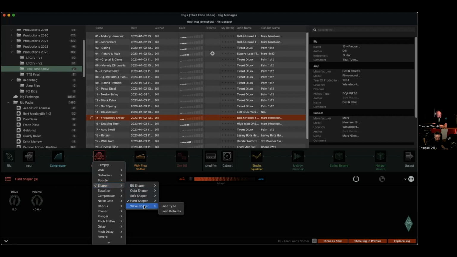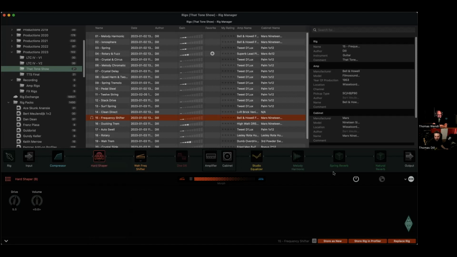And do we have... No, the wave shaper is the last one, so you heard that already. So this is my advice: if you like to have some dirty tones, don't forget the shapers. Instead of fuzz, or combined with fuzz, or combined with some drive effects. And you can go really into the fine-tuning area. Now I turned the drive up to 5. You can use it at 3 or something like that, just to crunch up some tones a little bit.